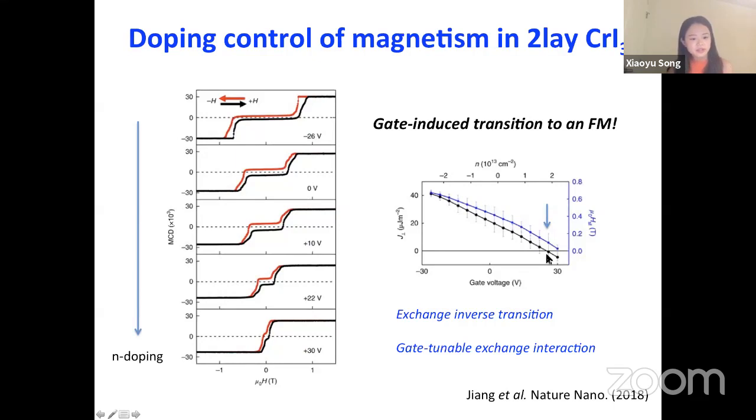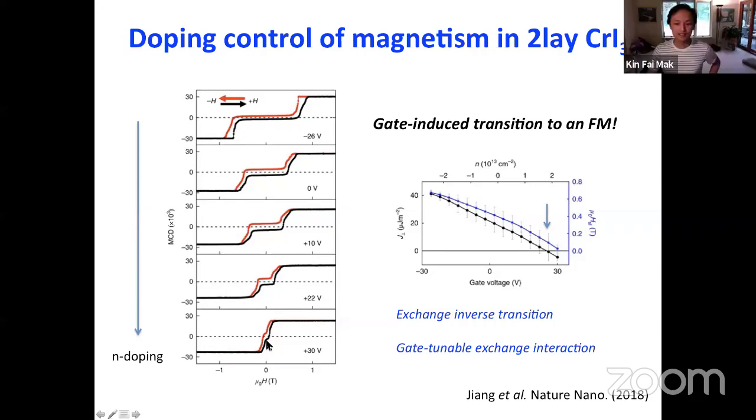Okay, so one more question from Ashutosh. Is there any effect of doping on local symmetry distortion? That's an interesting question. Nobody actually knows whether there is a distortion in the crystal structure or the symmetry of the system by applying doping. But having said that, there's certainly a symmetry change in the system when you take into account spins, right? For instance, in this example here, a gate-induced exchange inverse transition, the system is non-centrosymmetric, or breaks the inversion symmetry, in the antiferromagnetic phase. But once you apply a doping large enough to convert into a ferromagnetic phase, the inversion symmetry is restored in the system. So in some sense, it's also a gate-controlled symmetry, but there's no clear evidence from our results or from other studies that show a crystal structure change introduced by gating. Okay, thank you.